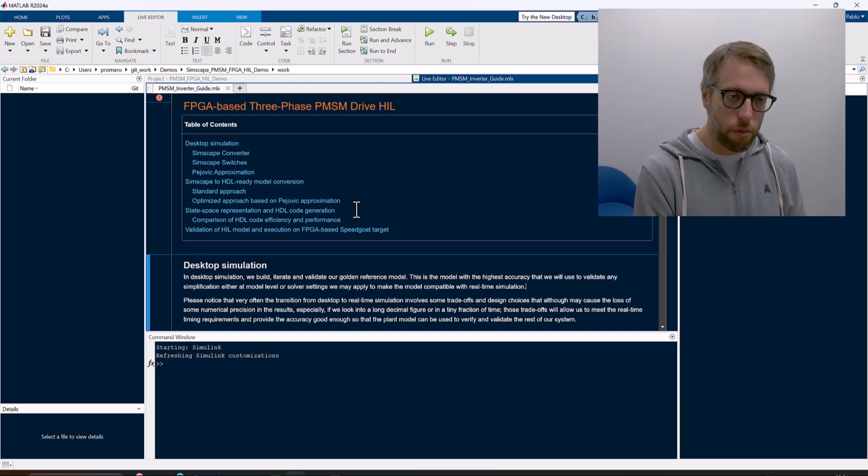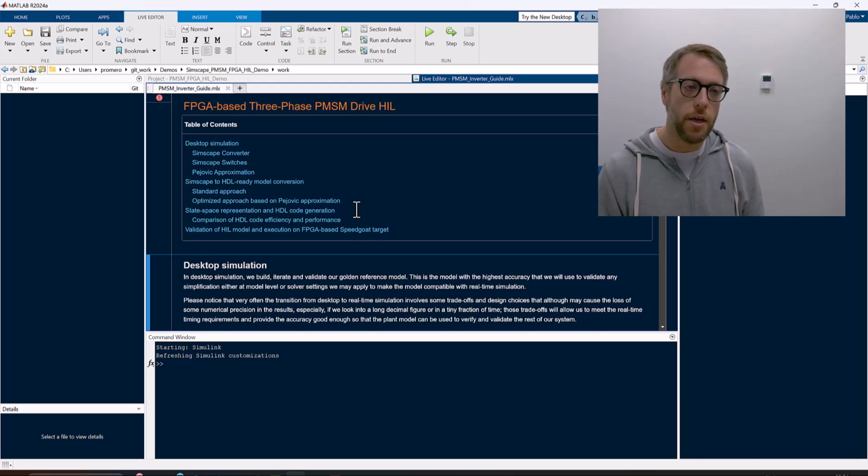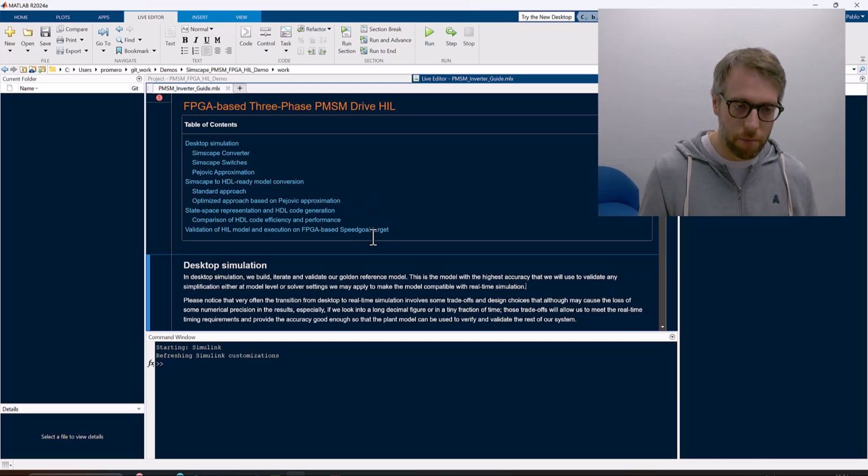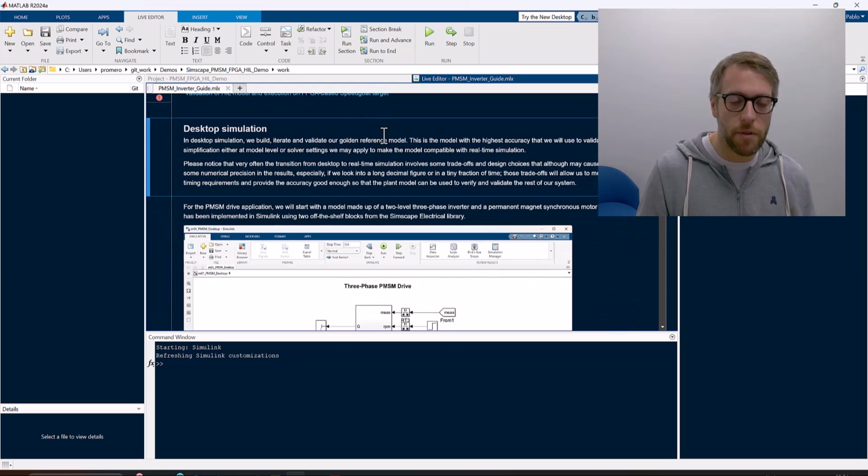We will guide you through the conversion to a state space representation and eventually the HDL code generation and deployment to an FPGA.